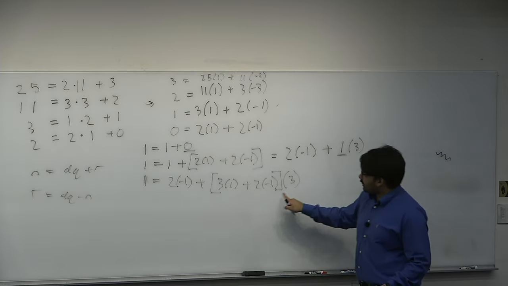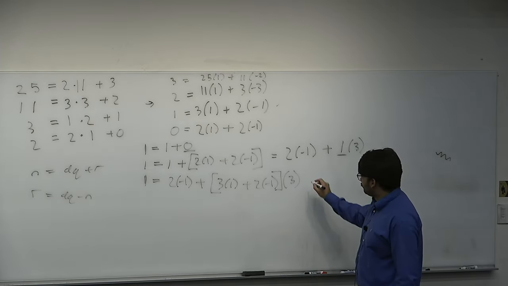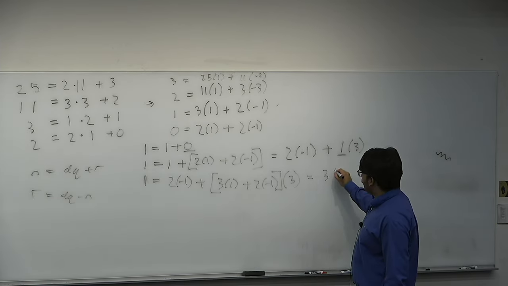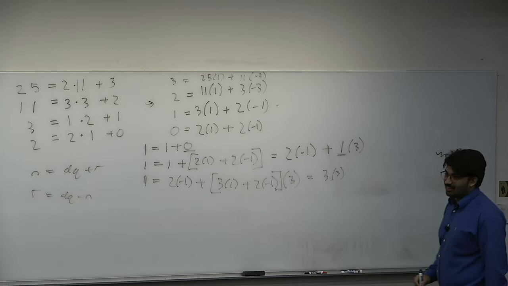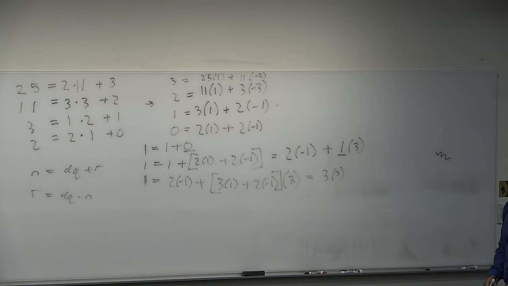Now, what is 3 times 3? Yeah, but we want 3 times 3. It is 9. But if you simplify too much, you'll just get 1. You'll get 9 minus 8, which is 1. And that's not very helpful to us. We want to write it as 3 times 3.